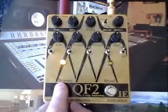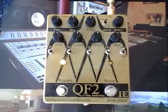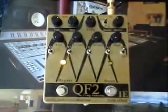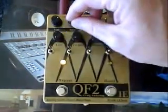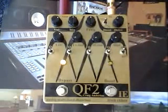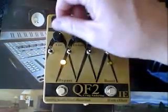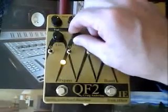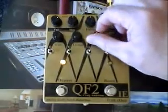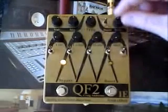Now pressing the bypass switch, and I have distortion. What's going on here is easily explained by individually looking at what happens in each of these bands. If I turn them all down, I get no sound at all. I'm going to audition what each of these bands sounds like and how it affects the guitar signal. This is just the lowest band, which is down about on the low E string for a guitar, so I just get the lowest notes and their harmonics. This is the low-mid band. And this is the high-mid band. And this is the very highest band.